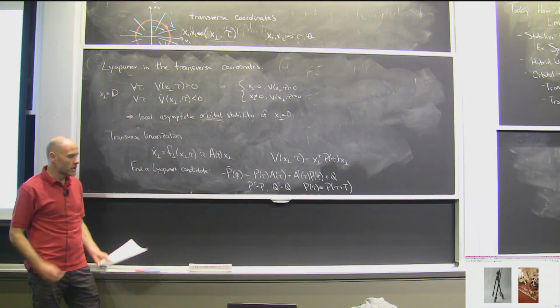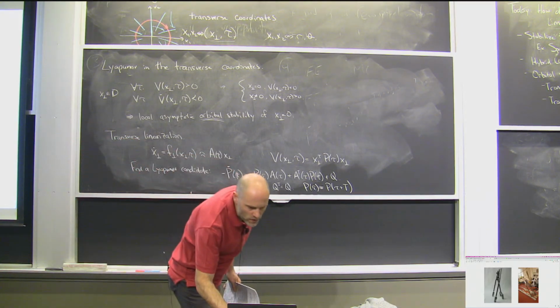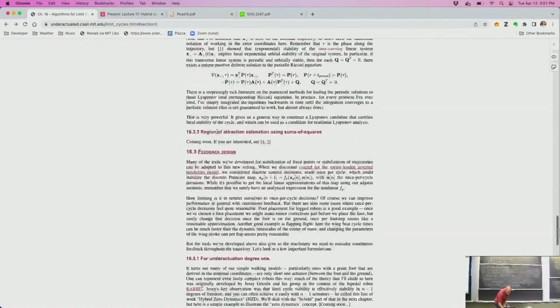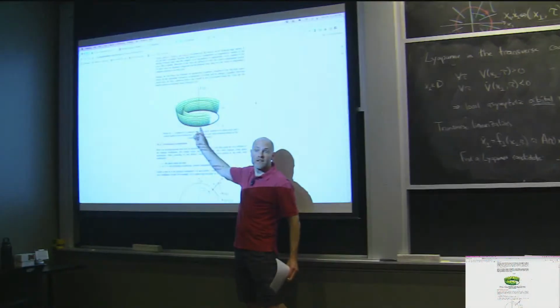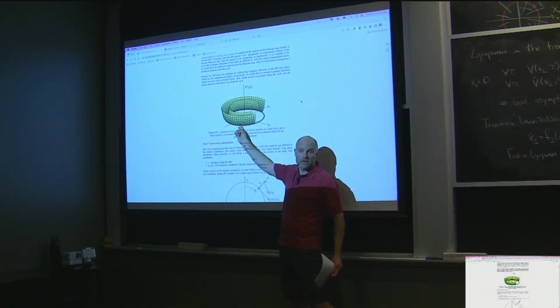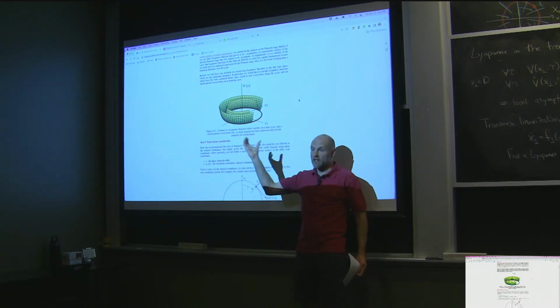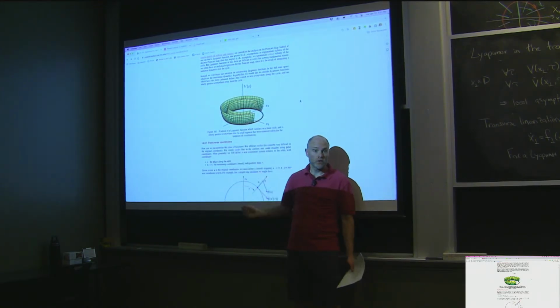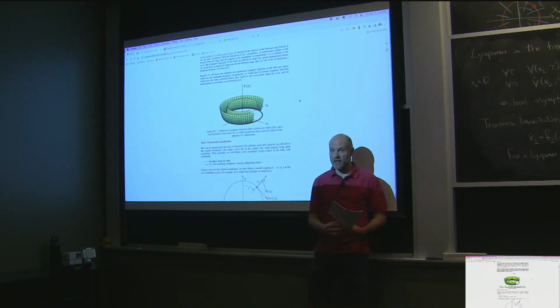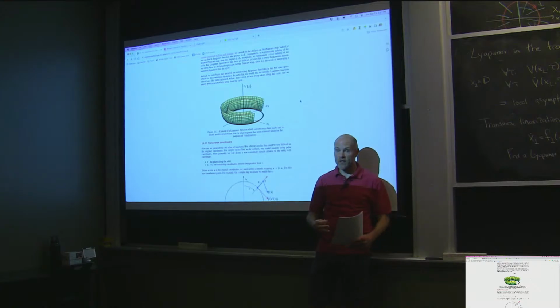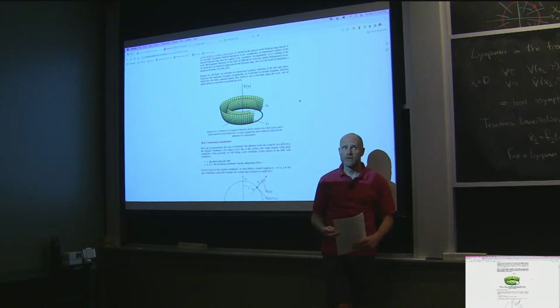Okay. So what does that picture look like? I think I have it here, right? So around a limit cycle, you're going to have a kind of a bowl, a quadratic bowl, whose origin is on the cycle, right? And this is my initial guess for a Lyapunov function, which I can then verify. We can verify with sums of squares, for instance. You can estimate a region of attraction with sums of squares. All of those tools hold.